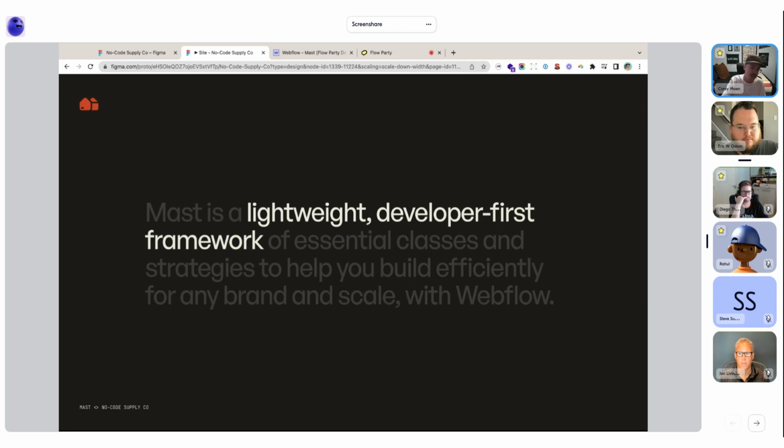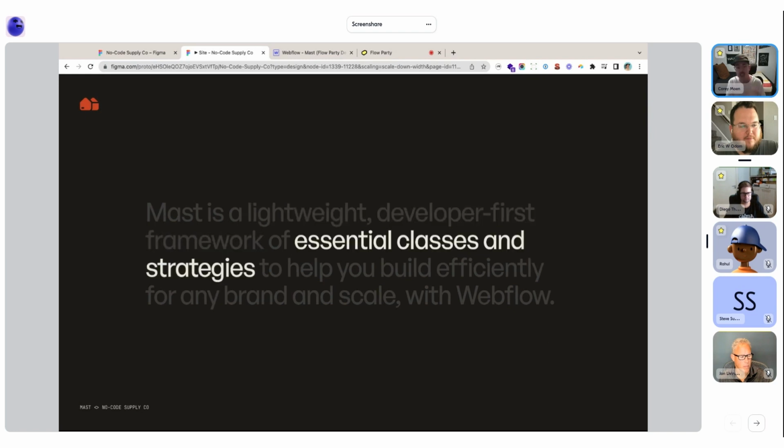And so this is where the developer first part comes in, that extra 20%. Mast is also using multiple units and a lot of CSS strategy, so you definitely need to have a developer's mindset, at least with some comfortability of HTML and CSS. That helps, working with it much more easily. So I would say it's not necessarily the best for just handing off to a client that knows nothing about HTML and CSS, et cetera, but it sits in that middle ground, right?